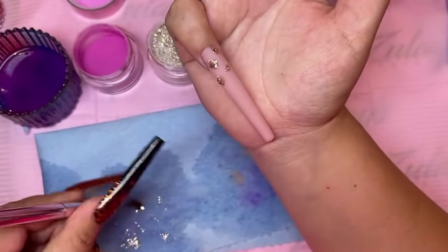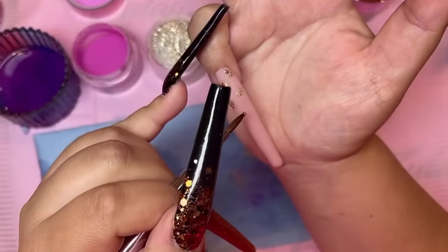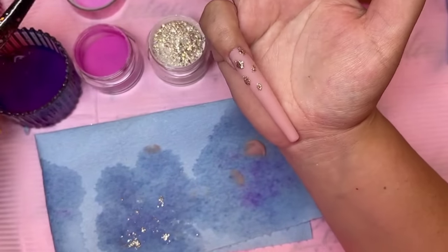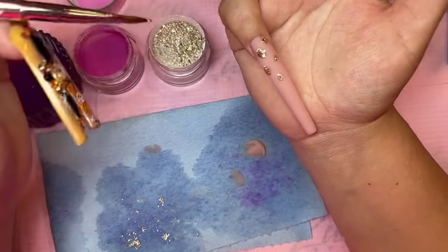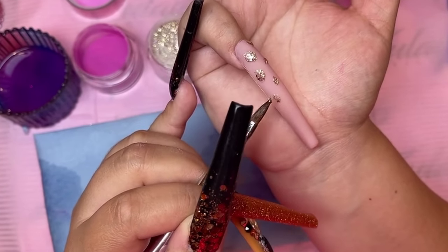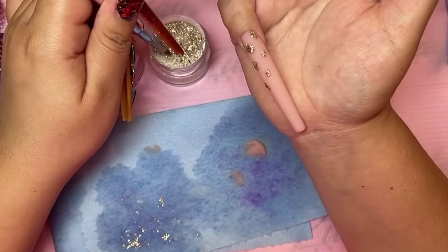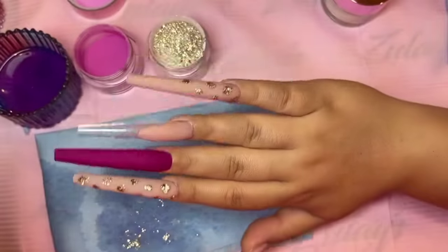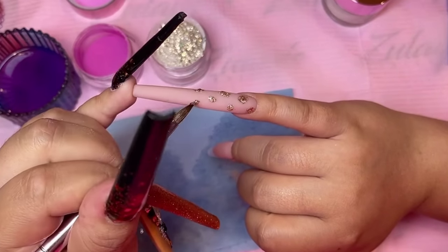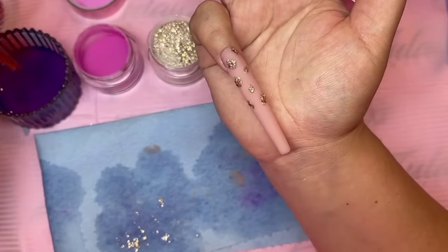Oh, bugambilia? Bugambilia, it looks like glitter chicken pox. Oh, I would like to have those. So bugambilia is a flower. I'm not sure how you say it in English. Google it. It's said similar, I think, in English, but spelled differently. Oh, bougainvillea. Mm-hmm. It's gorgeous. That flower's so beautiful. So I was like, you know what? Let's name it like that.